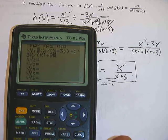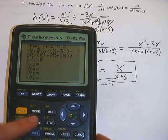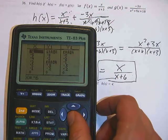Very last one. Here we are. Almost half an hour in. Using your answer for question 39, solve for x if h of x equals 4. Before we do that, we should double check this.